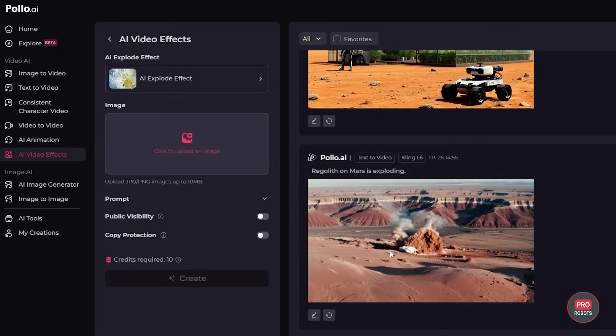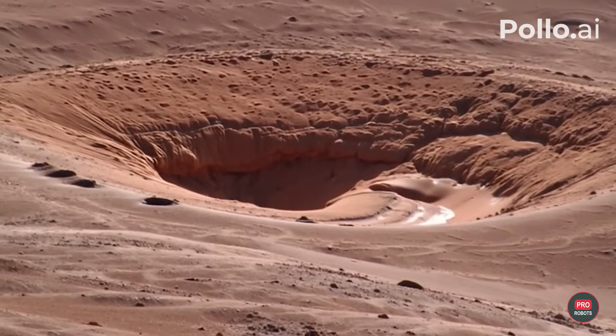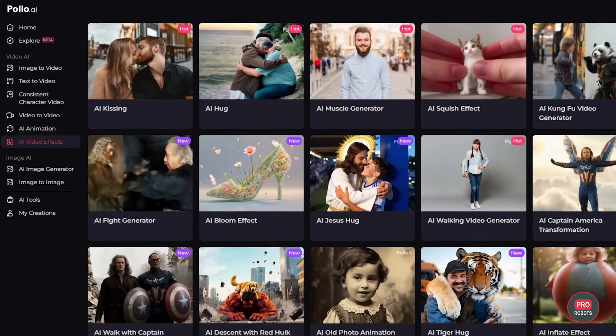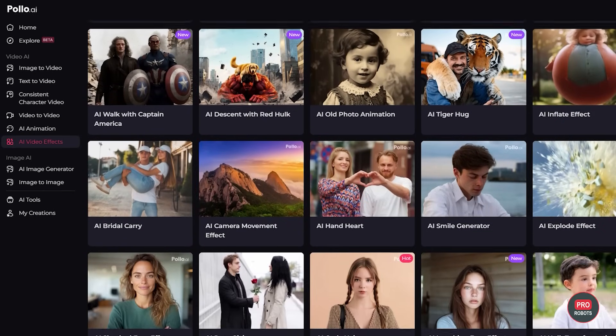It's quick, easy, and looks amazing. You can also demonstrate how regolith on Mars explodes or melts. Polo AI can generate videos like this in just minutes, whereas most services take five — and we don't mean take a break, we mean five minutes. You can also use AI tools to improve the quality of your archived videos or breathe new life into them with different styles. There are plenty of tools for any taste and every task.